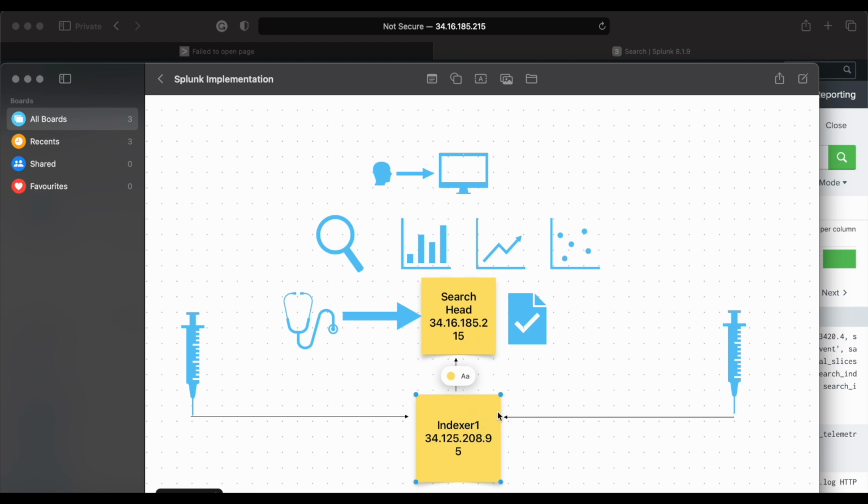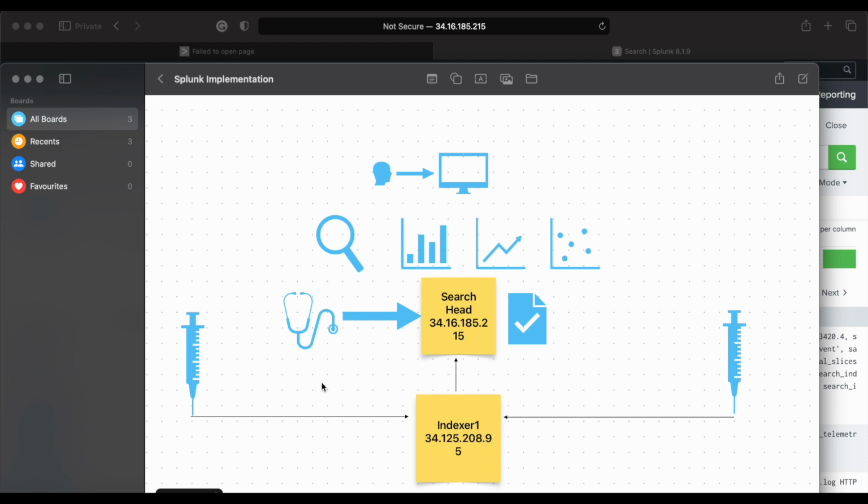So in further videos, we will ingest the data in Splunk that should be searchable from SearchHead, and the user can easily search that data.